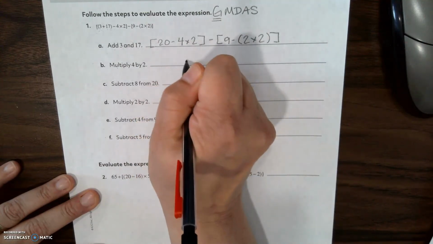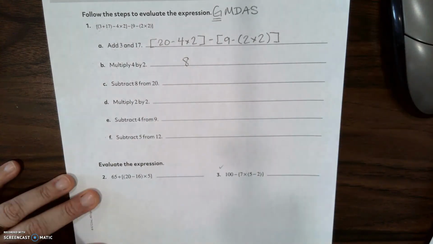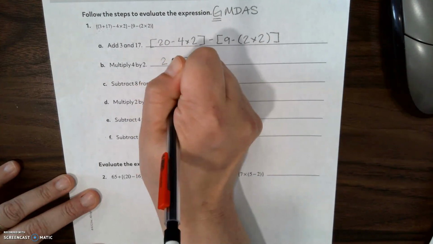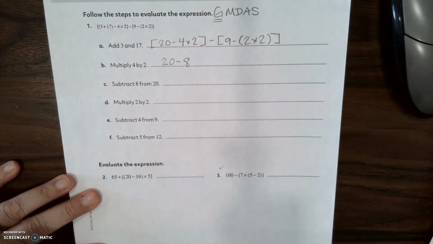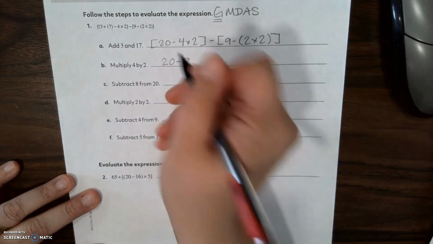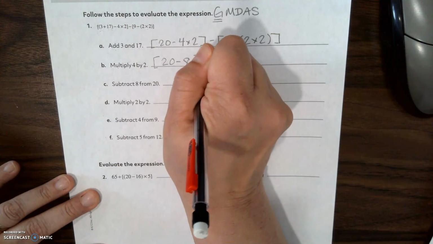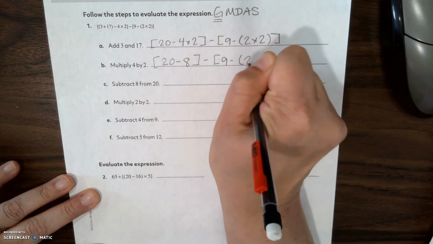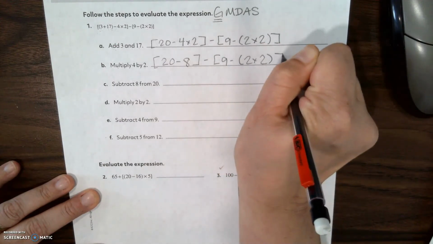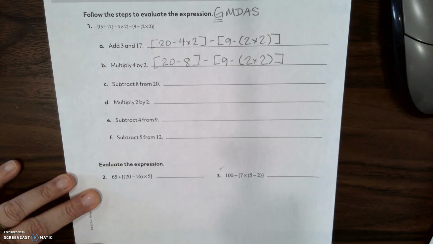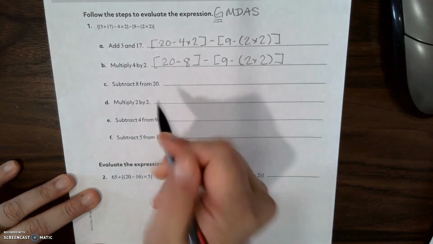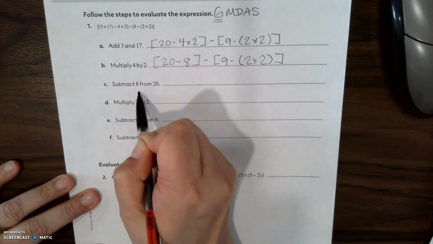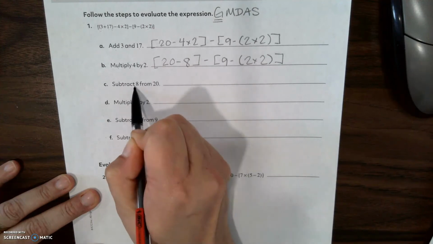Okay? So, that's an 8, because 4 times 2 is 8, but I'm bringing everything else down. Now, I don't have to, at this point, put anything else in brackets. Well, I guess I could put it in brackets if I wanted to, just to keep things nice and orderly. But I'm going to put everything else in brackets and braces and bring everything else down just to keep it nice and neat. Subtract 20 from 8. That's the next step. Or subtract 8 from 20, excuse me. That is the correct way to say that.